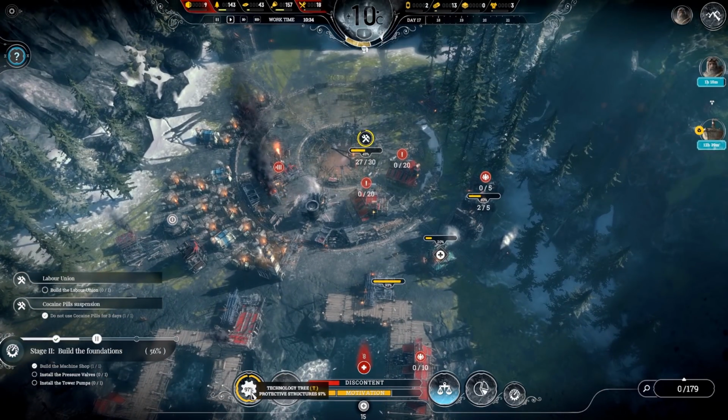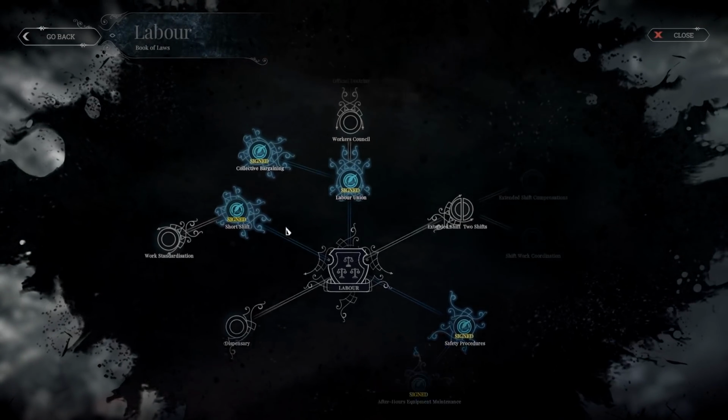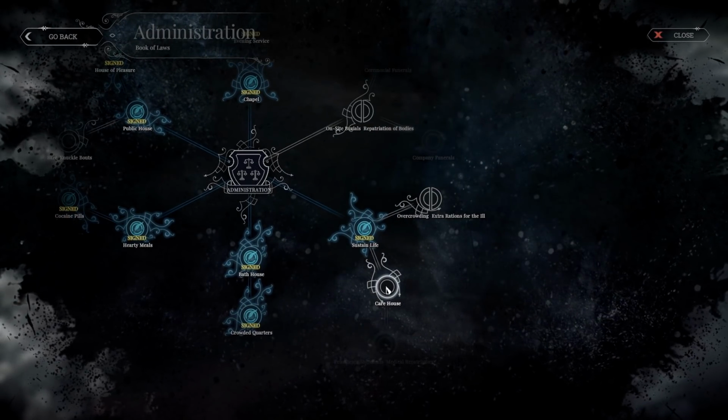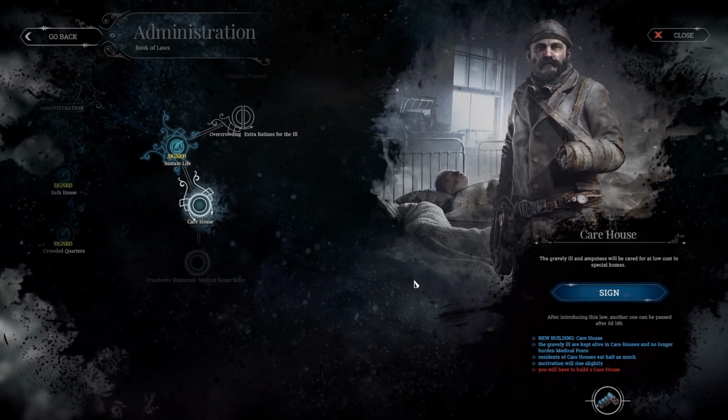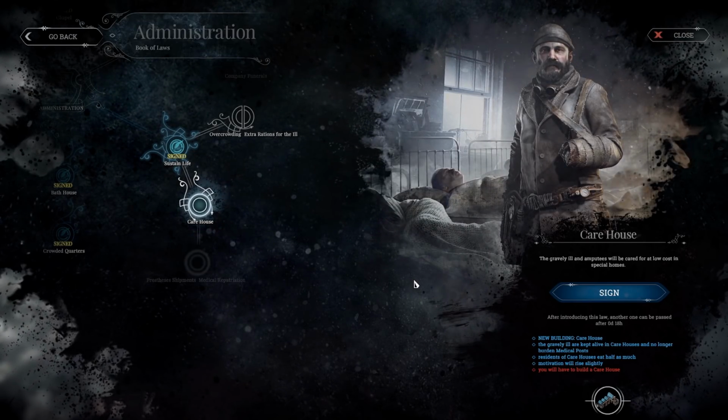So yeah, we're going to hit 50 basically just as this ends. The Book of Laws will allow us to pass another law. We should probably do something about the dead bodies. Care house. The gravely ill and amputees will be cared for at low cost in special homes. They'll allow us to build care houses.